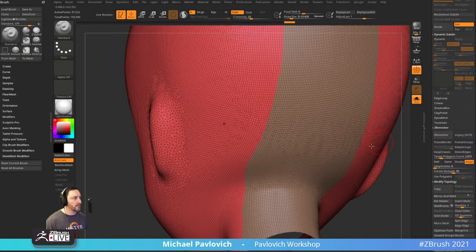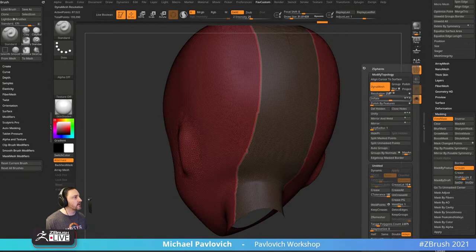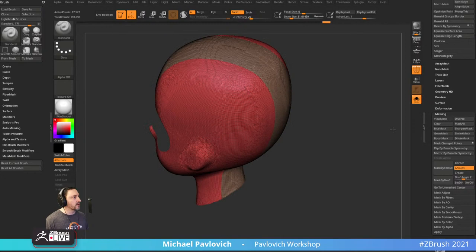If you want to clean that up, there's a couple different ways. One way to do it: go in here to masking, turn on groups, mask your border, Control tap to invert, polish by features, open circle, and that'll really polish that line out and kind of straighten that line.